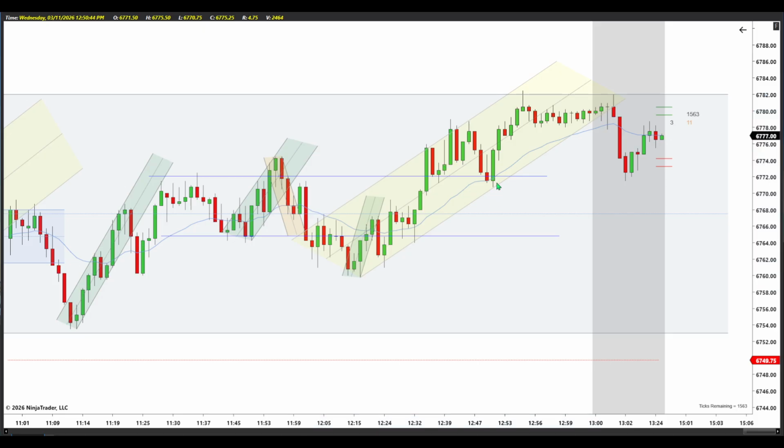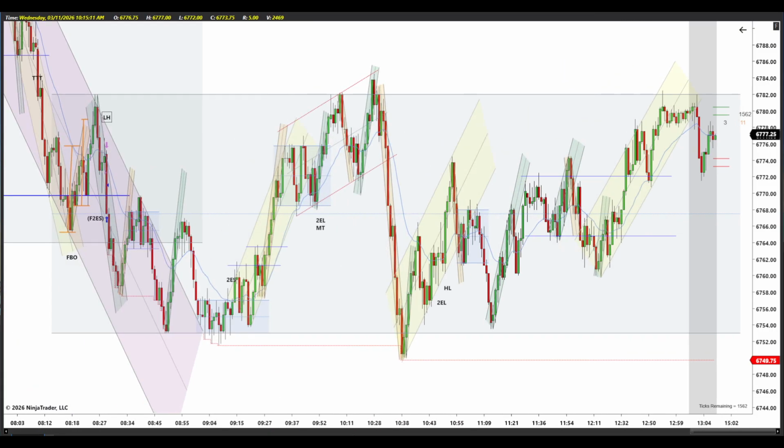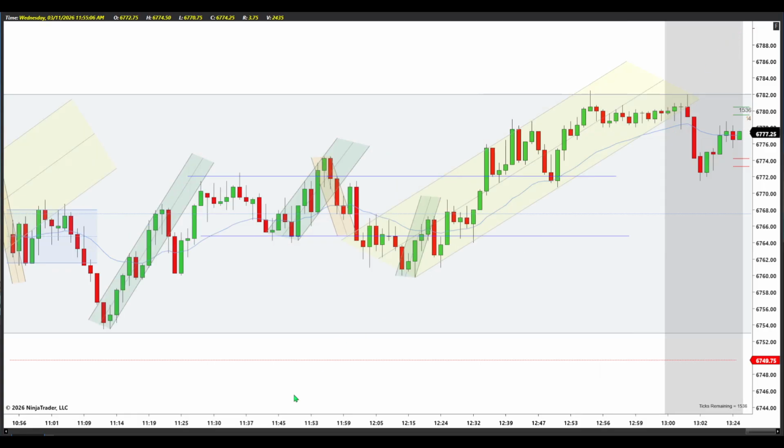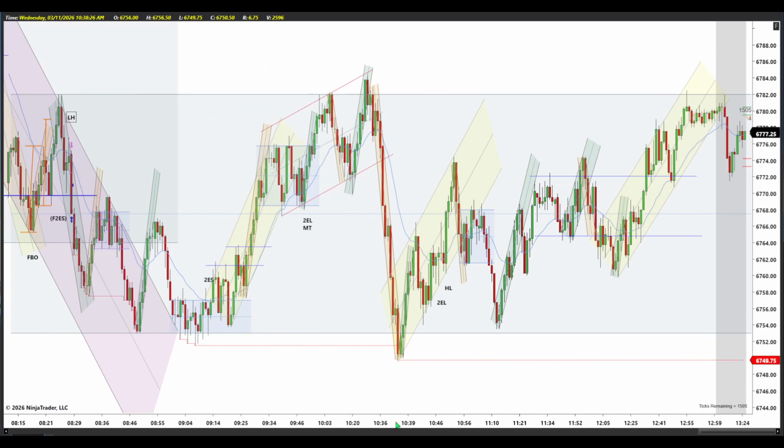I'm not going to take a trade with 10 minutes left when I already have green for the day. So why risk trying to, I guess, desperately scrap out another trade when I could potentially lose and give it all back? So kind of how I saw the charts today.